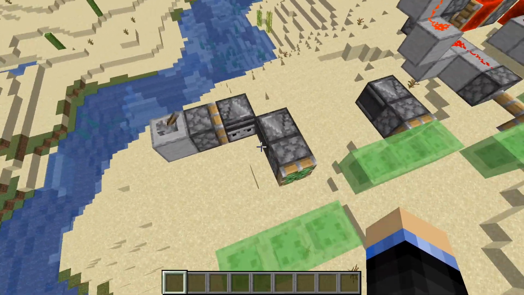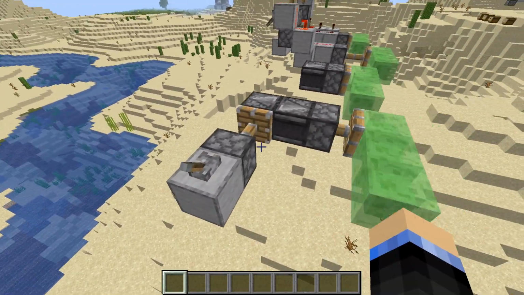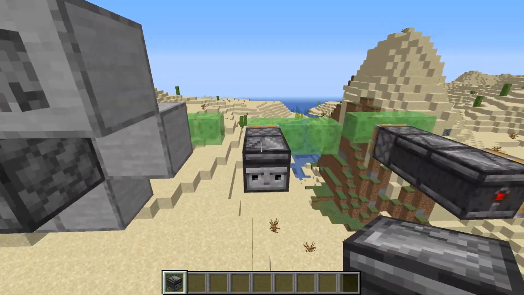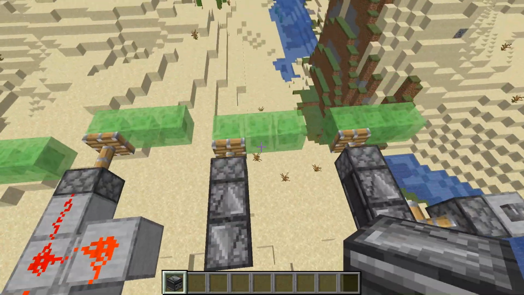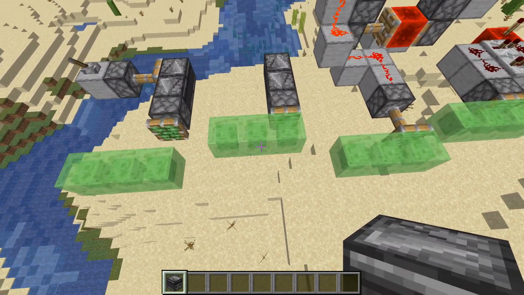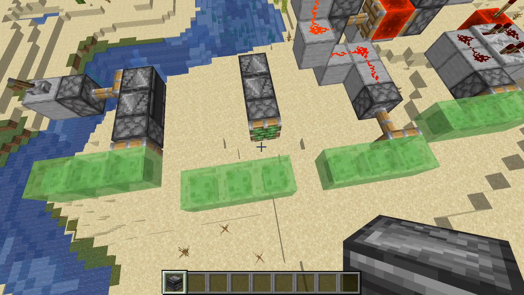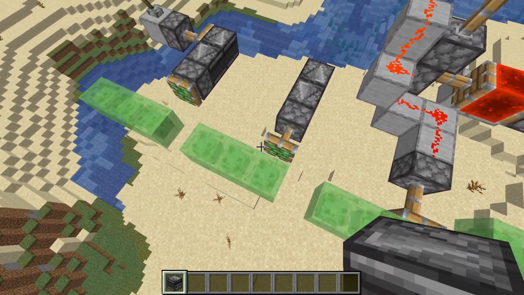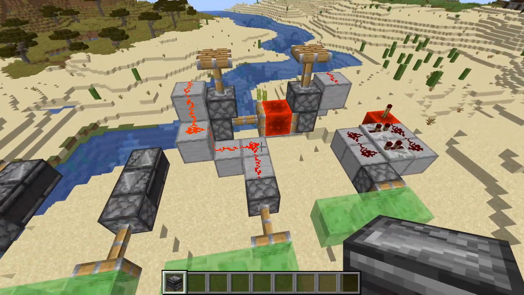Now this right here is a 1 game tick clock. If I turn that on, now if I place down an observer, this makes a 2 game tick clock or a 1 redstone tick clock. And you can see that it is dropping its block right now because a 1 or 2 game tick pulse will cause the sticky piston to drop its block.